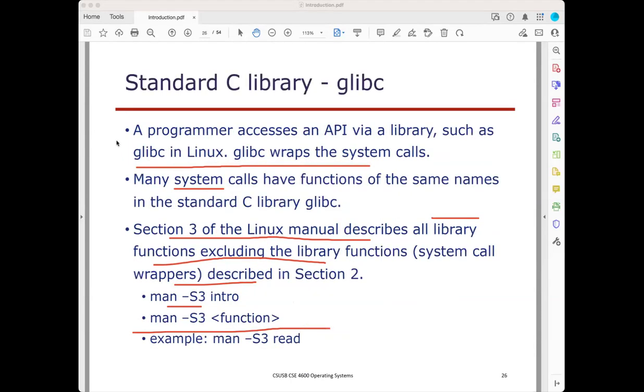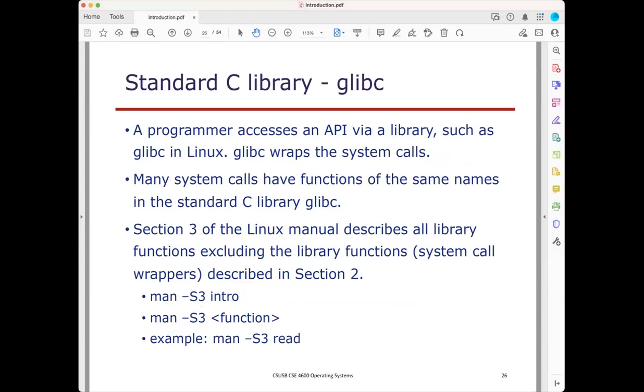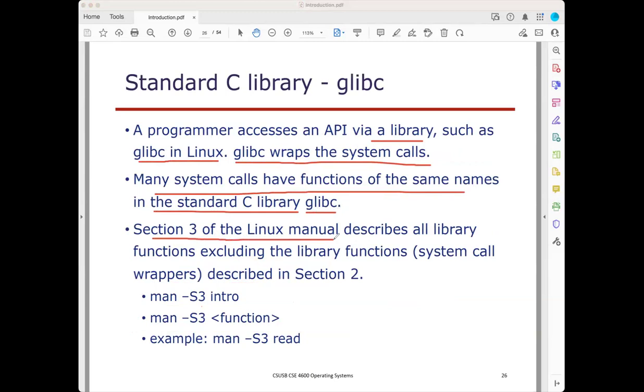Now a programmer accesses an API via a library, such as glibc in Linux. glibc wraps the system calls. Many system calls have functions of the same names in the standard C library, glibc. Section 3 of the Linux manual describes all the library functions, excluding the library functions described in section 2.